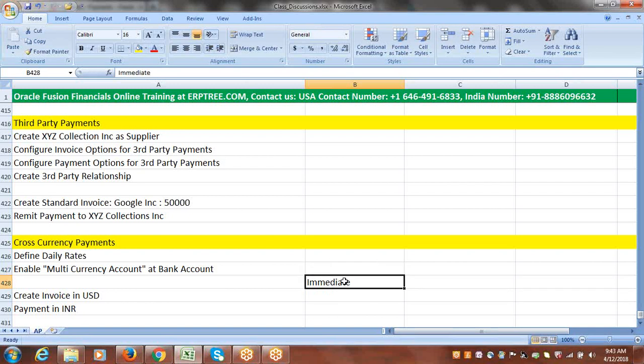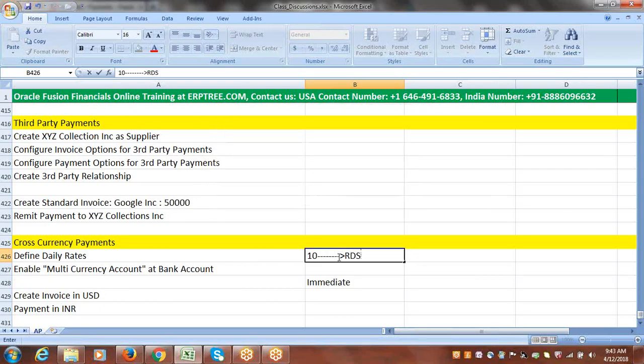Whatever you created, you may ignore or include, but as a mandatory item you should have immediate within your reference data set mapping. Say you created 10 payment terms and you assign those 10 to your RDS.